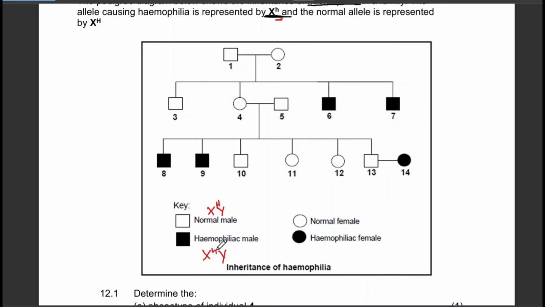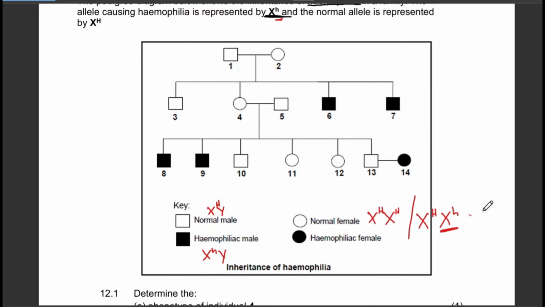There are two possible genotypes. It can be a homozygous dominant female or a heterozygous female. So with the female genotypes, it's capital letter X, capital letter X. A normal female can have both X chromosomes carrying a normal allele, or this female may be heterozygous, meaning one X chromosome will carry the normal allele and the other X chromosome will carry a recessive allele. This female is still considered normal, does not have hemophilia, even though she has an allele for hemophilia.